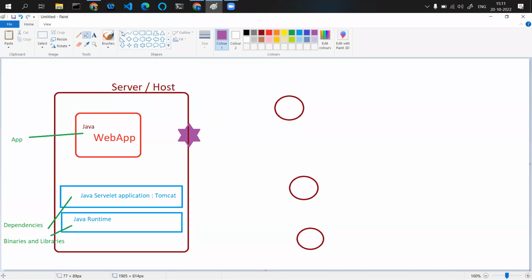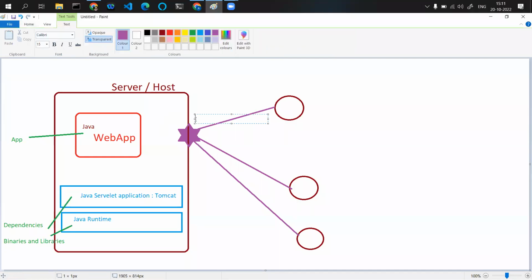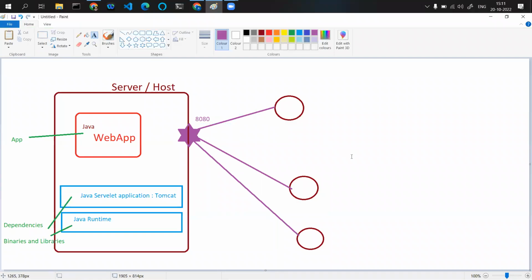Yeah, so maybe the application is available on certain port 8080. This is where your application is available to end users, right? Traditional deployment. Now, if this web application is a product, maybe it's a web application which many other organizations or many other teams want to deploy in their environment. Let's say you are the vendor of this web application and you sell this web application for other people, and they can run this web application on their system.